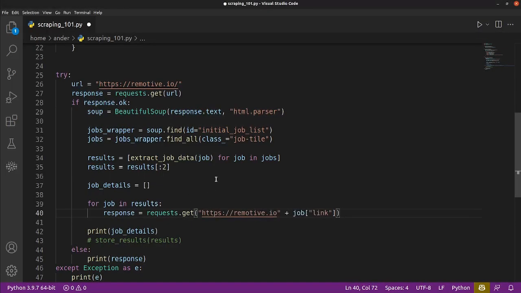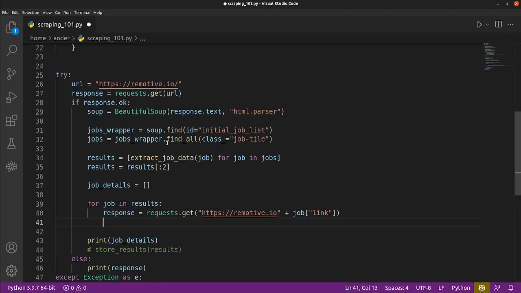Then, the BeautifulSoup part is the same, creating a soup object from the response.text and parsing it as HTML, just as before. Nothing new here.